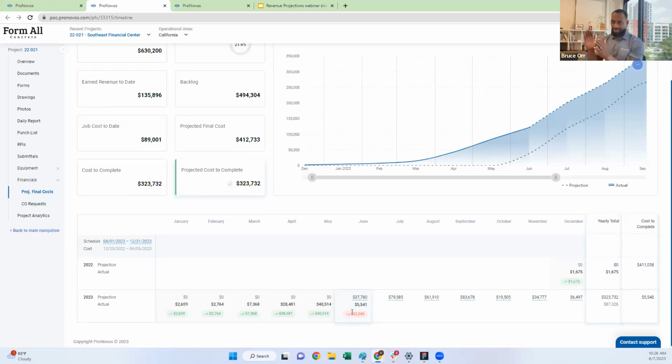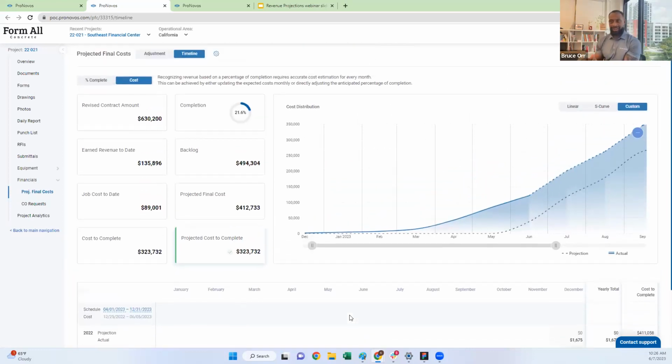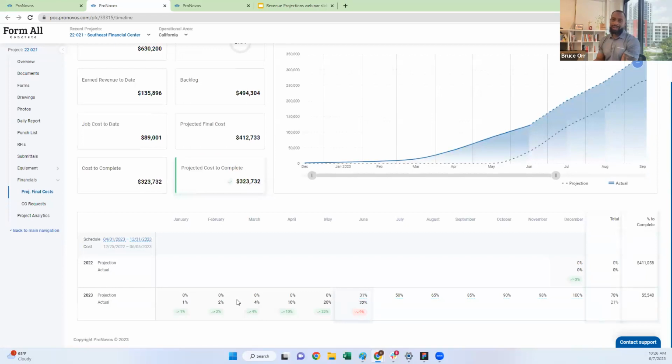You're saying that when you make adjustments on the cost side or the percent complete side, well, the first thing you said when you came here, you said the revenue projections, typically it's based on your percent complete. So it makes sense. You make adjustments here, it's going to flow over into the revenue projections. Yes, exactly. So if it says, hey, in July, I'm 50% done, well, that's going to be 50% of my contract is going to be my revenue completed in July. Then in August, if I'm 65% complete, that's going to be my total revenue at the end of August.